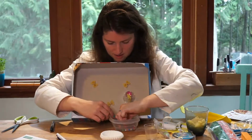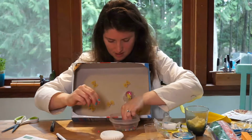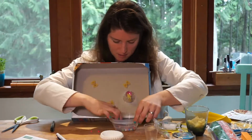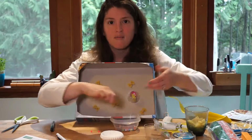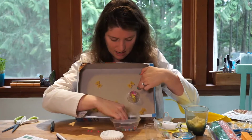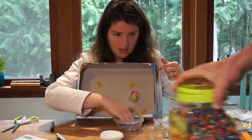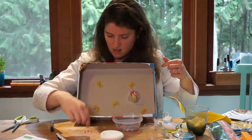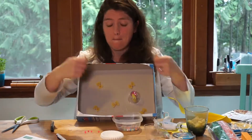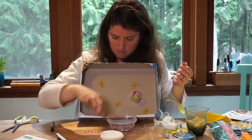Oh, I don't have very many of these. Maybe Evan could go grab me some more. I got these perler beads. And I think I'm going to make my ribosomes be pink perler beads, because that'll remind me that they're made in this little spot inside the nucleus, the nucleolus. And these ribosomes are the little factory workers that are going to build proteins that my cell needs. So that's going to be amazing.